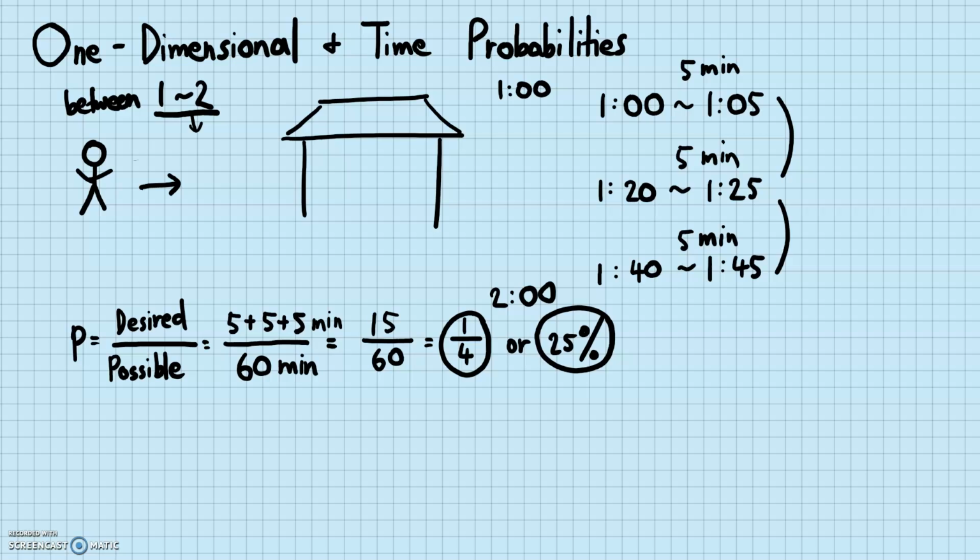And again, the key word here is randomly. If the man actually plans to catch the train and desires to come in at 1:20, obviously he's much more likely to catch the train than 1 in 4 times. Okay, but for simplicity's sake, we are assuming that all the actions done here are random.